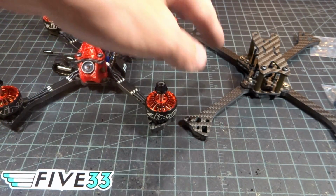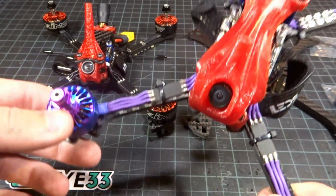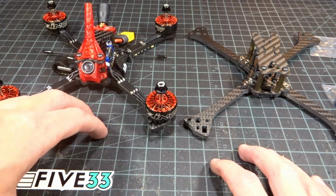Obviously, I did not have the wiggle plate. That just exceeded my expectations. But everything that I was trying to do in the redesign to make this smaller and lighter and more durable was done here. And there's no point in trying to copy what they've done, as well as I know Evan and Mondo personally, so it is a great idea to help support them. So that is why I'm switching to this frame here.